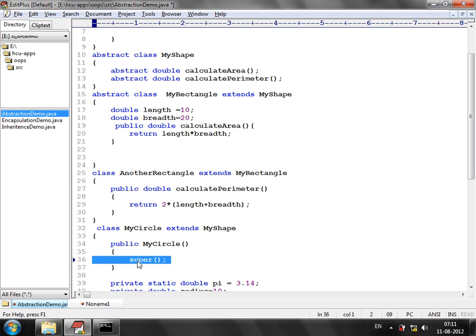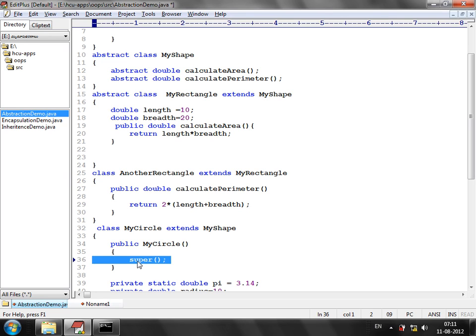Any other questions related to abstraction? Let me list out all the things about abstraction. Just declaring a behavior without definition is called abstraction. Why we use abstraction is to enforce some rules on the subclasses so that the subclass methods can be invoked through superclass references. And in order to implement abstraction, we should use the keyword abstract.